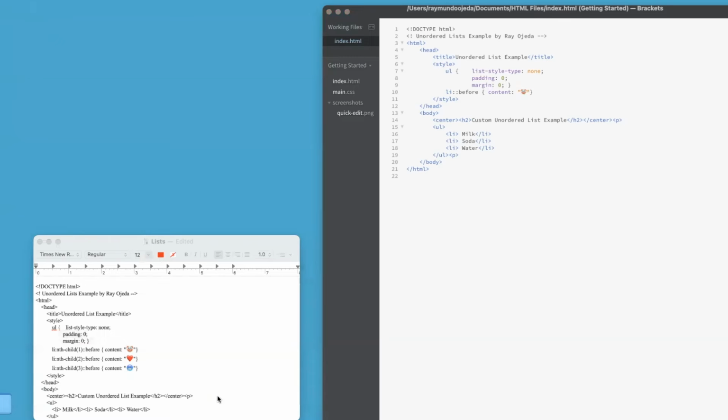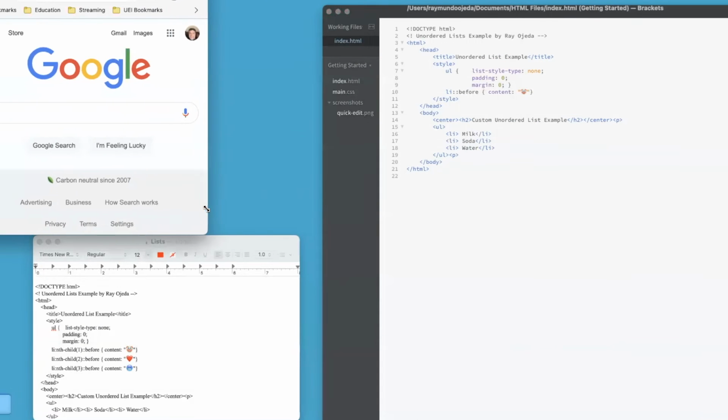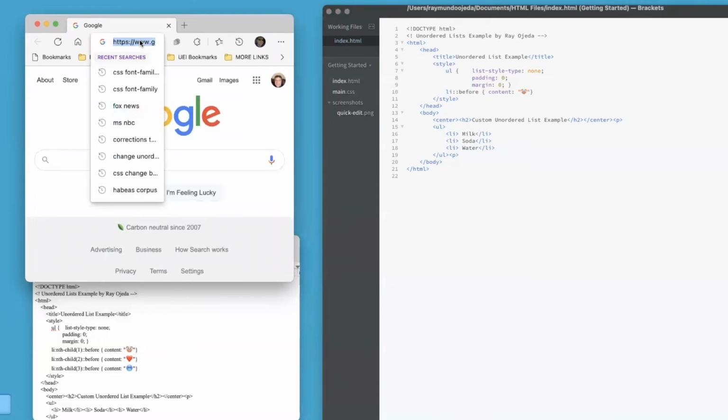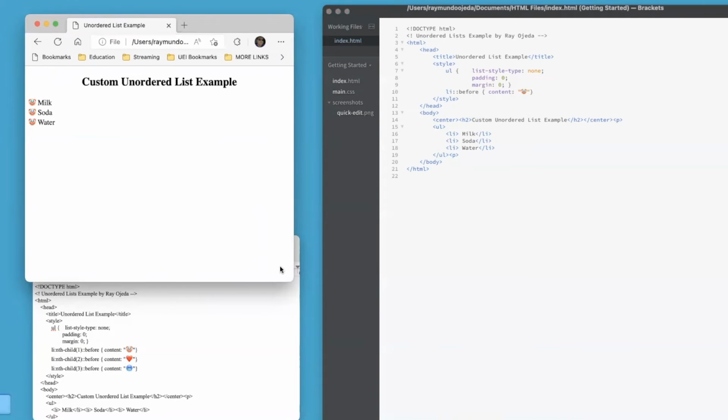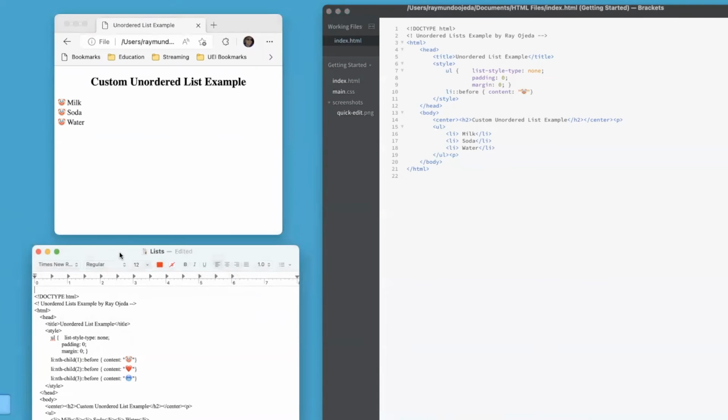But what I'm going to do is open up Microsoft Edge, which is right here. And now this is Edge. If you use Chrome, it will work the same. Now you see the little clowns right there.